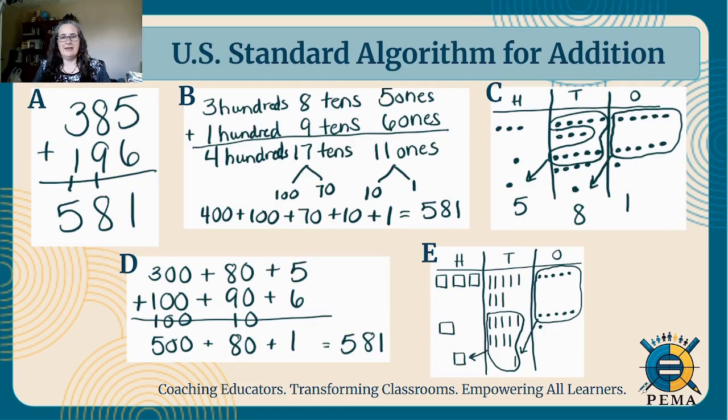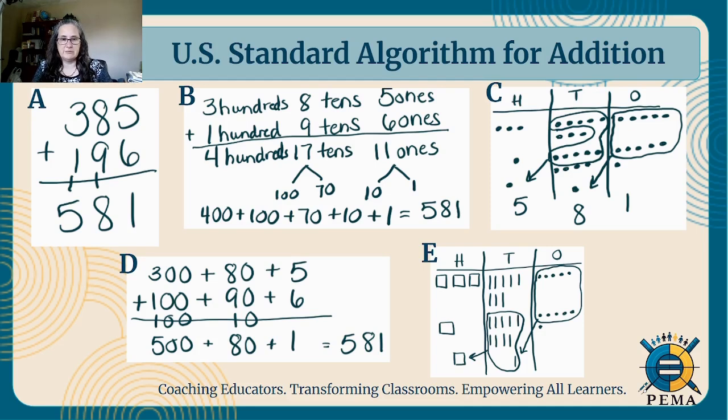On this slide, A through E all show the US standard algorithm for addition. Now I say the US standard algorithm for addition because there are many algorithms that we can use to add. And the one that we tend to use regularly in the United States, we refer to as the US standard algorithm. Different countries and cultures have other algorithms that they use. So again, to go back to that first slide, algorithm means every person who solves it is going to follow the same steps in the same order.